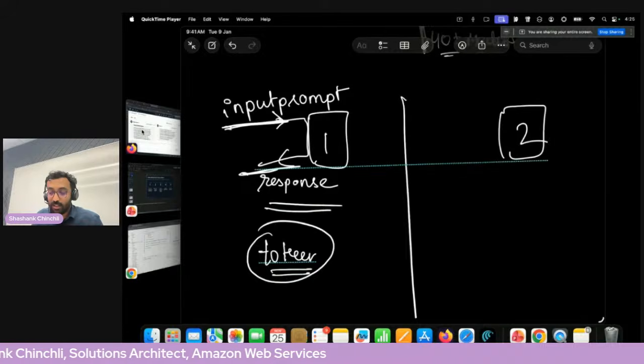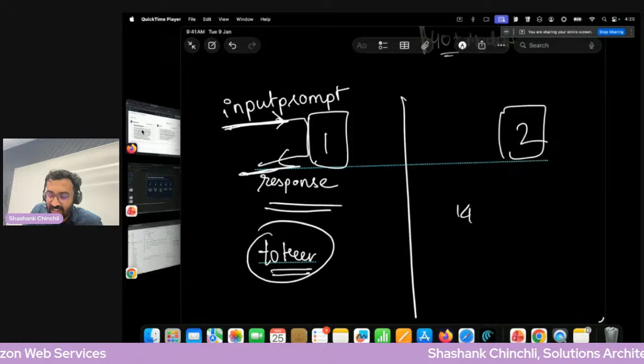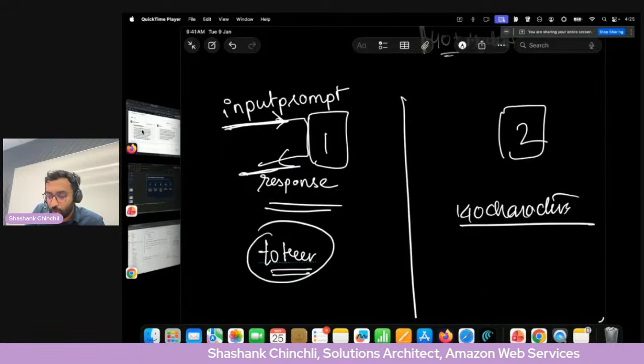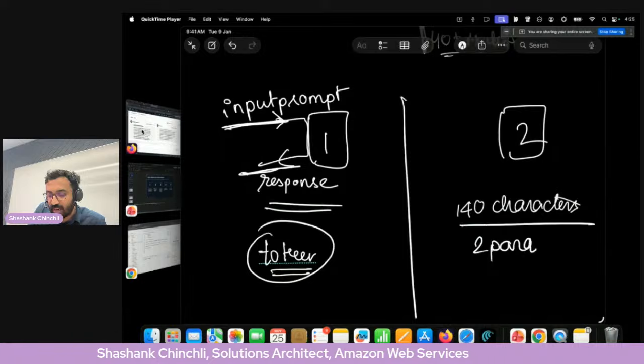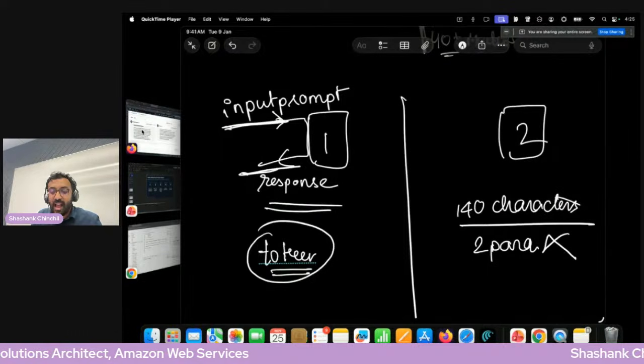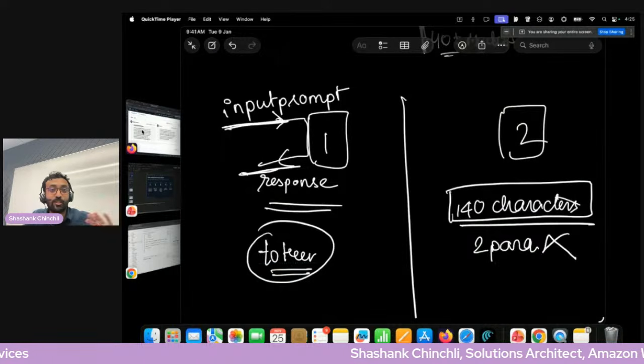Getting it? So what am I trying to tell you? If I wanted 140 characters only, and it gave me two paragraphs, then this is too much data. I should have written in the prompt, please answer within 140 characters only.